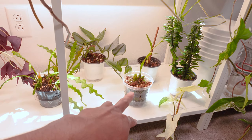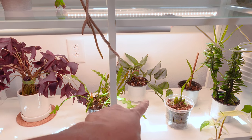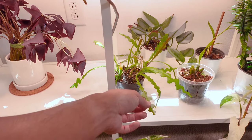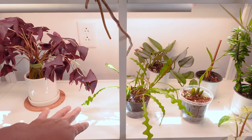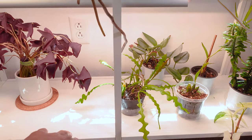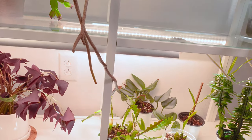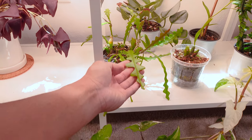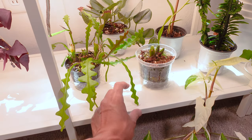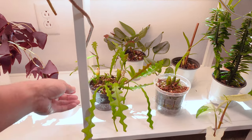This is my Oncidium tigroides — it's still trying to make a recovery. Back there is my Syngonium trubii moonlight; it is recovering but I didn't see any pest on that plant. And then this is my Fishbone cactus. It has never really thrived for me ever since the day I got it, because I keep cutting it back — the leaves would never really fill out because I think I'm not giving it enough light. But I've got two grow lights up here, and since then it did kind of start pushing out bigger leaves. Before that, all the leaves would look skinny without the signature zigzag appearance. So I think that one is also making a comeback.